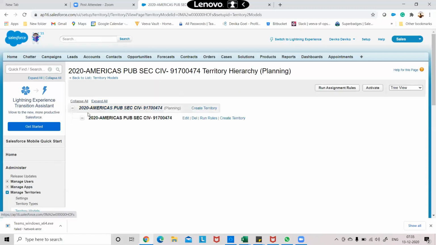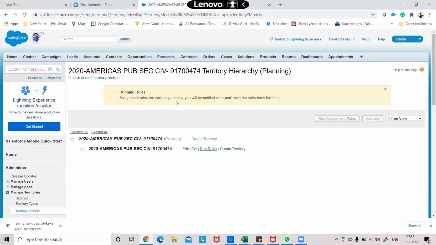We can have multiple hierarchies under one territory hierarchy. We can create multiple hierarchies under this territory hierarchy. Run rules: assignment rules are currently running. If I click on run rule, we always get one email.